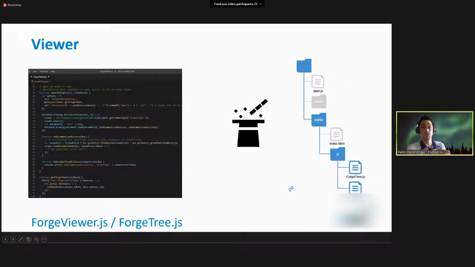Another part, which is for me a really important part, is the magic itself, okay? So what to show on the screen. This example has two different components that are being shown. One is the project tree, where you can navigate to each project and each model to get the model that you want to see. And the other one is the viewer itself, where we are setting up a few events that we want to trigger after actions from the users. So I'm going to show this one here a little bit.